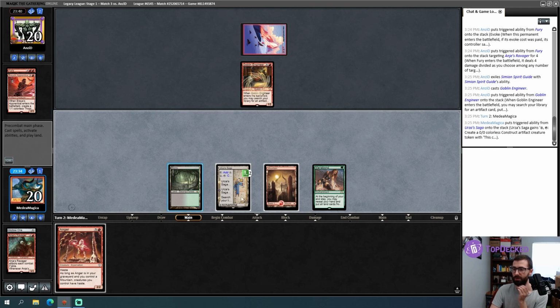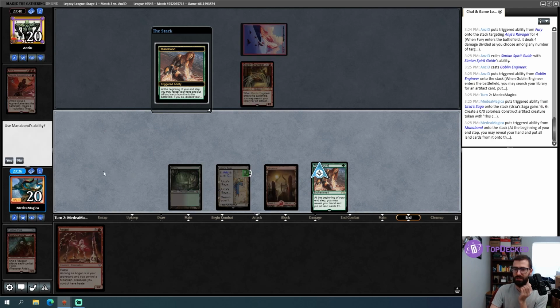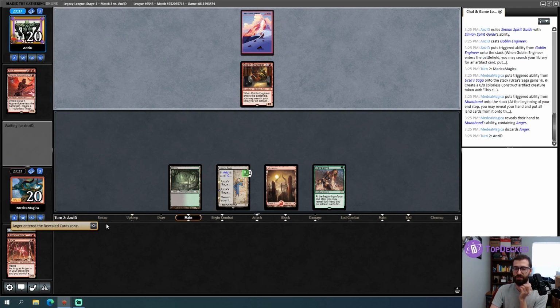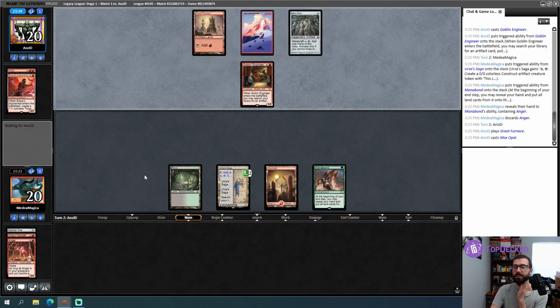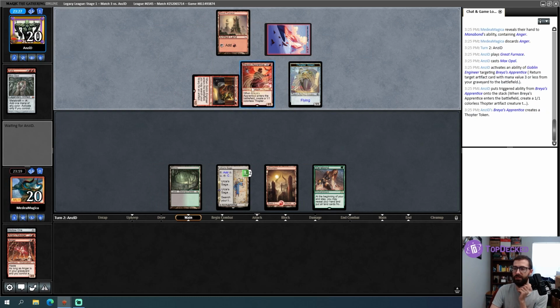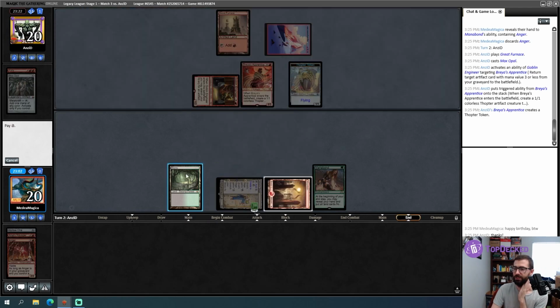Okay, we're gonna chill. We're gonna make some artifact stuff for a little while here. Yeah, you know what? I will throw that Anger into my graveyard. It's a little worse if I just have Faithless Looting later, but that's fine. Okay, opponent going for the Brea's Apprentice immediately, kind of grinding their value. This card does a lot of work. Alright, and end of turn.